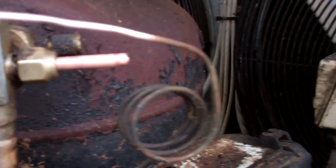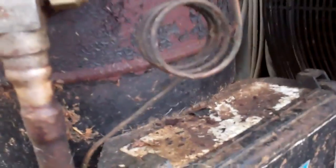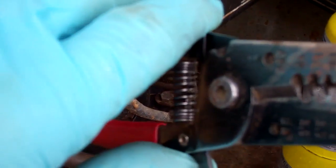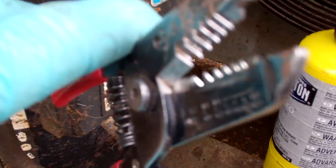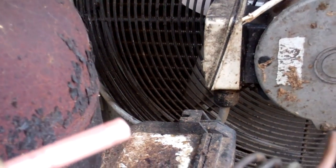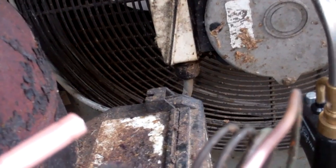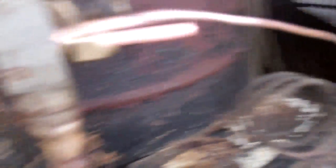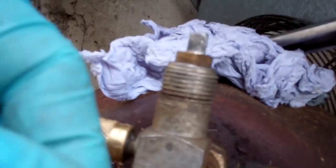Alright, we've got — I've flared up a piece of quarter-inch copper and we're going to braise that in there, but it's a bit too long. One of the tricks for cutting capillaries is if you've got some wire strippers — they need to be the scissor type where the two jaws pass each other, not the normal wire cutters where they meet in the centre. Decide where you want to cut it and pick a size that's only slightly smaller than the tube you've got. That just puts a little nick in it, and usually you can bend it back and forth and it will snap off, and you've still got a hole in the centre. If you use normal wire cutters it would probably squash it.